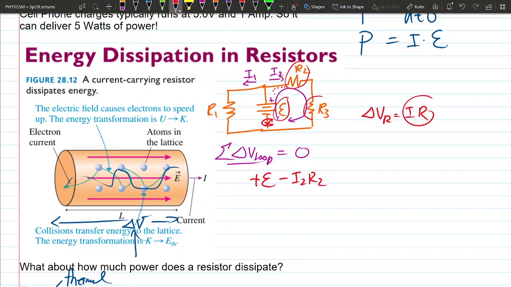The next thing we see, if we follow this little track once again, is R3. We're still going in the same direction as the current, so the current is I2, not I3. I see some of you guys make that mistake, because on this entire path, the current is I2. Now we end up at the same point, and therefore the potential change has to be 0. From this point on, that's where you start using your algebra skill and solve for I2.